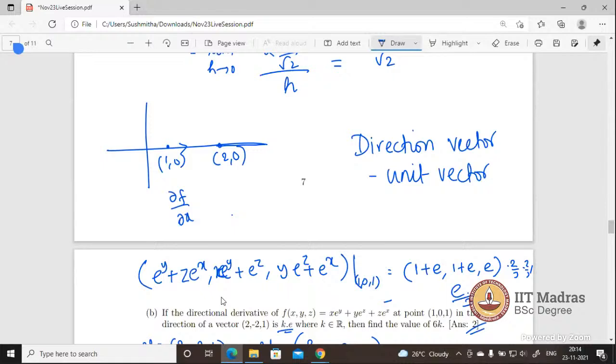Oh, okay, x direction also won't make sense because it's already a unit vector. So if I want to calculate the rate of change along this direction, why did I convert this vector to a unit vector? Is it because velocity is like we calculate the rate of change per unit time or something? Is it because of that?